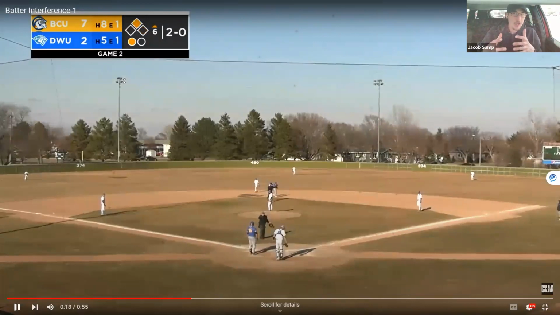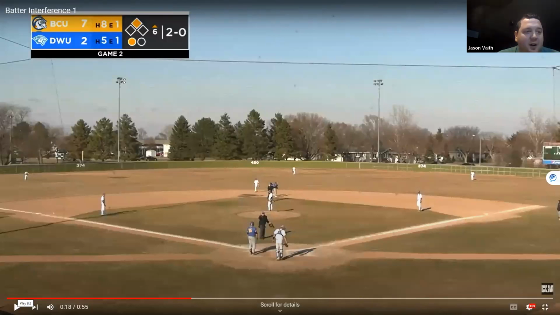I'm going to say this a couple times. Contact is not required. Contact is not required in any rule set. And Jake is being so pointed about that because that is the first argument you're going to get from a coach.